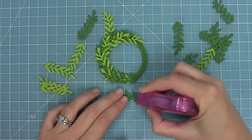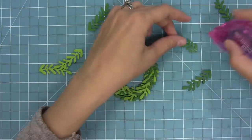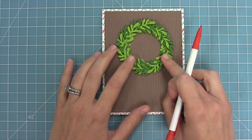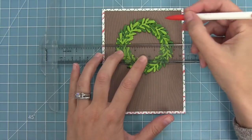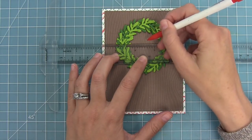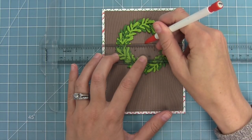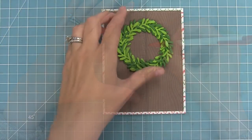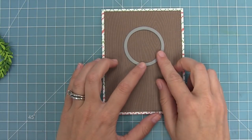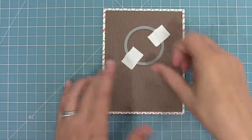So you'll see I add a little tape, and then I'll add that on there, a little more tape, a little more leaves, and just kind of mix and match them through until I think it looks really good. Now I'm going to center it onto my card and make a little mark in the center of my card so that I know where to cut my window opening. So I even took out my ruler here because I just like being exact about things. So I'm going to make that little pencil mark going down, and then I'll make the little pencil mark going the other way. So now that I have my little kind of crosshair there in the middle, I'm going to take a circle die and line that up right in there. And this is what's going to cut my opening.